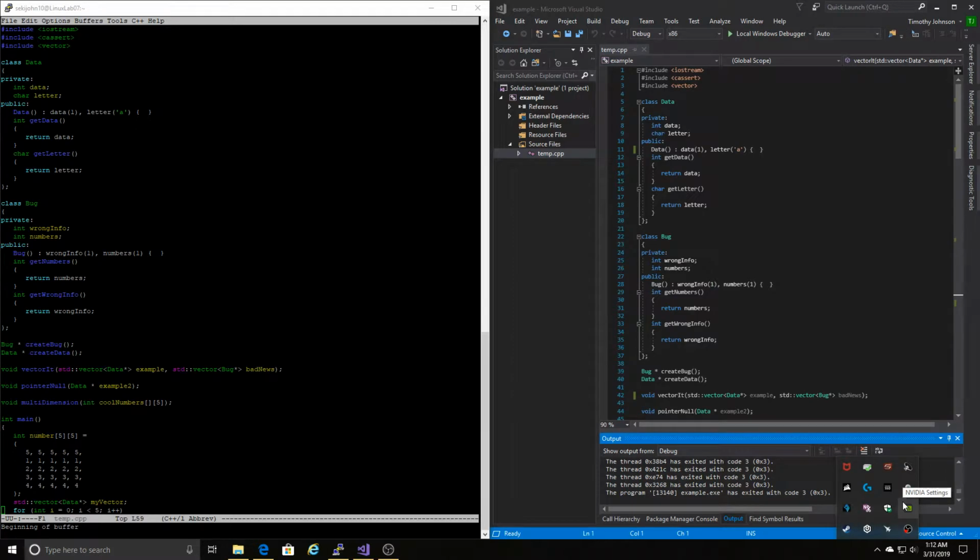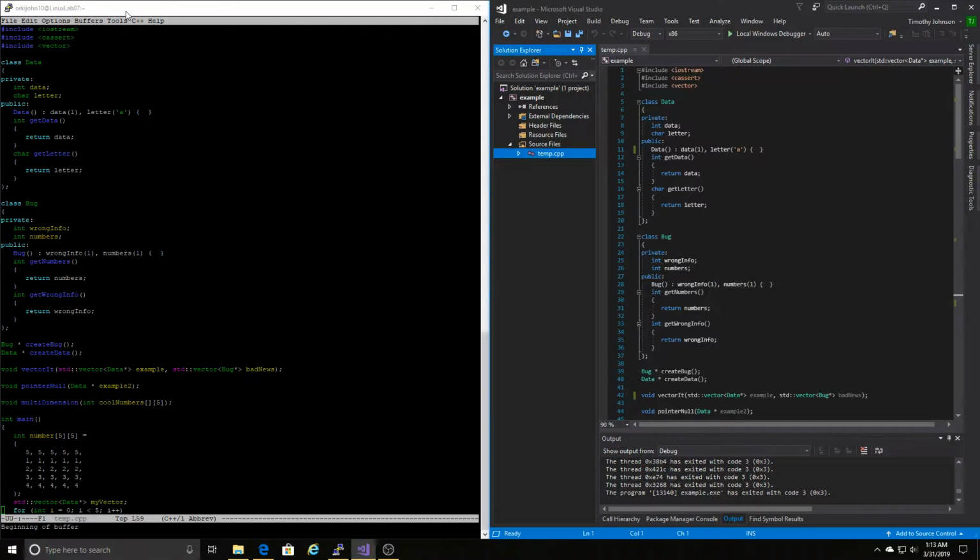Hey y'all, I thought I'd make a video for debugging with a few common issues that I've come across. And I say common because I make them routinely, but I've discovered how to debug them quickly so they don't become a problem in my C++ program. And I have two windows open up here.